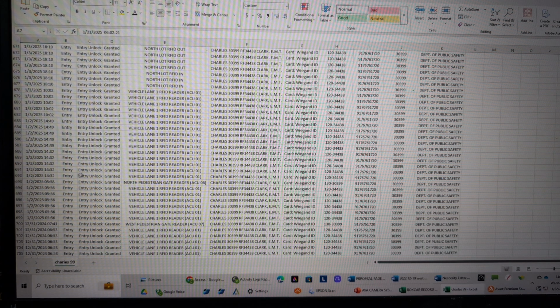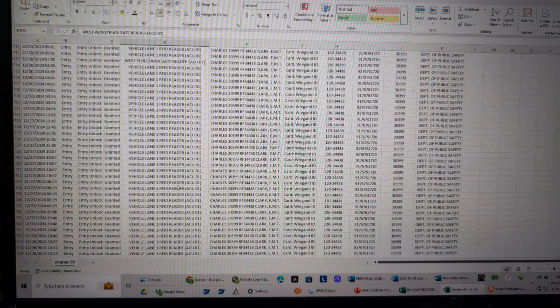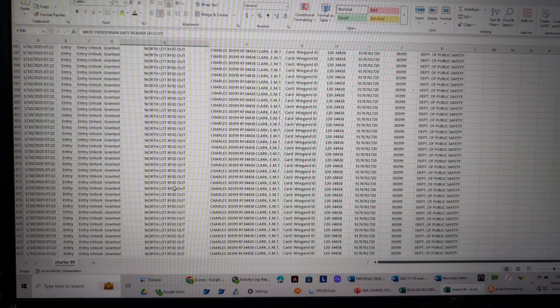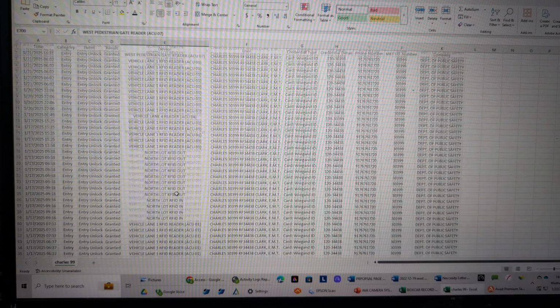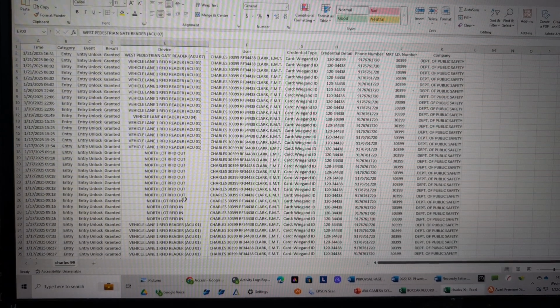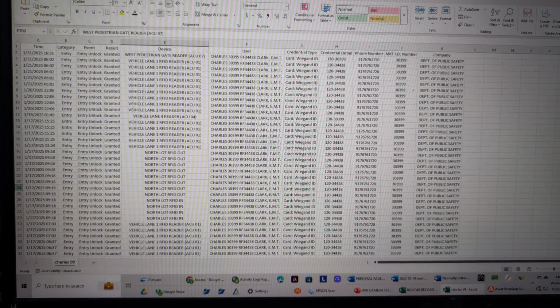When you use your ID card to come through like the north pedestrian gate, it's just one swipe, and you get one entry, just one ping. But with the RF tag, the longer you sit there in that lane, it just keeps pinging until you move. That's why you're going to see multiple entries when somebody comes through the RF lane, like lane 1 or north line. It doesn't mean that they came through multiple times, because if you notice, it's all at the same time. It's just that they took a long time to move out of range of the antenna.